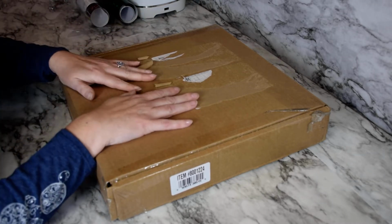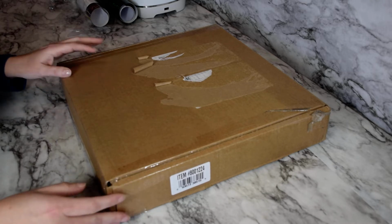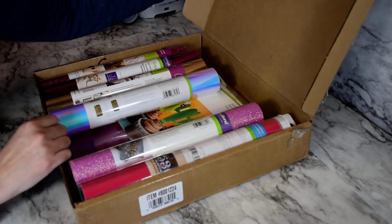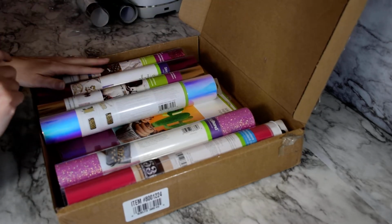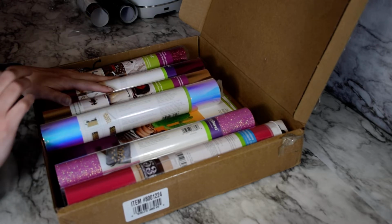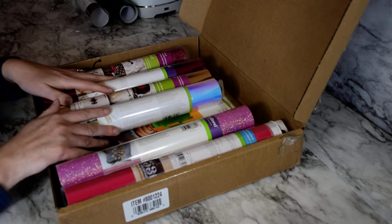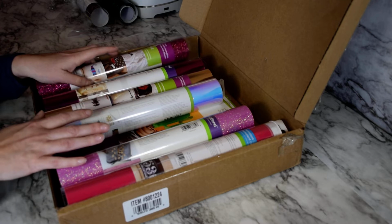So, okay. Let's unbox this. I cheated and I took a look because I couldn't wait. So I'm going to go ahead and show you guys. I know what's in here and it's pretty awesome, but I wanted to show you guys. So the biggest thing about this box, which I think is amazing, $49 worth. It's less if you use the discount code as well. All of this stuff is definitely way worth more than that.